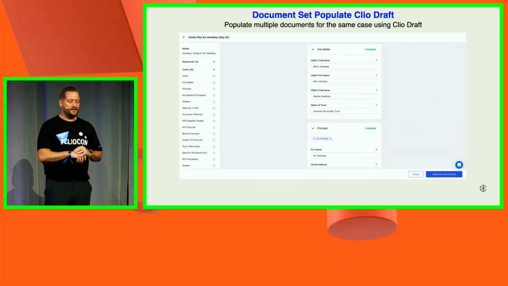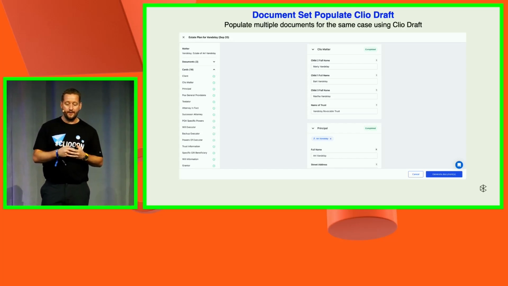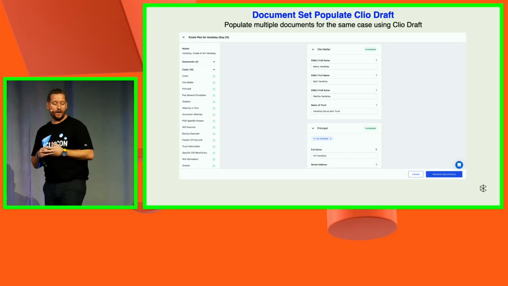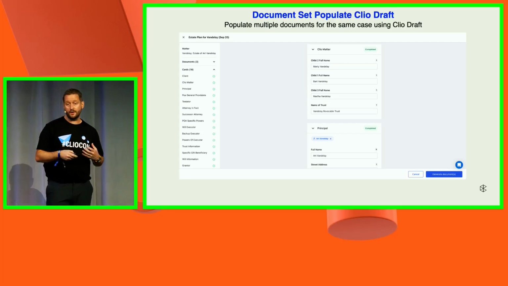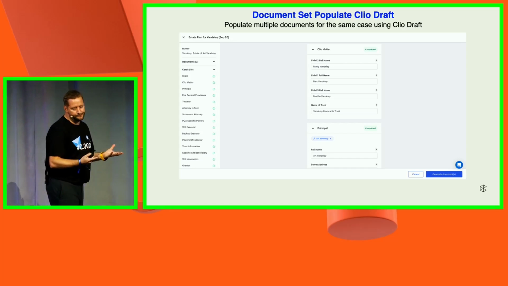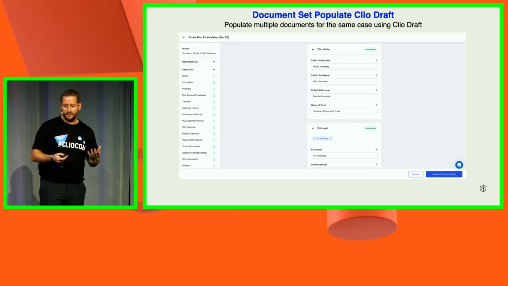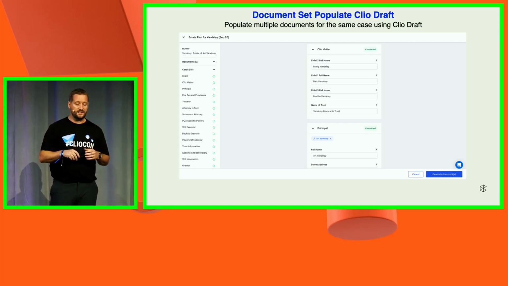The functionality of Draft also takes documentation to a new level by allowing you to create comprehensive matter information sets that can be pulled into multiple documents, like I mentioned earlier. For example, you may have a form that requires names of child 1 or child 2. Clio Draft will pre-populate all of them from various existing information sets.